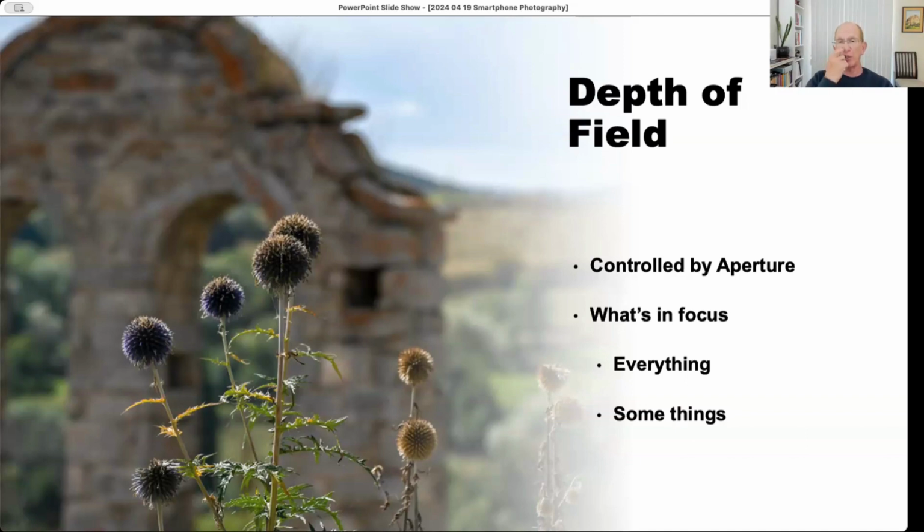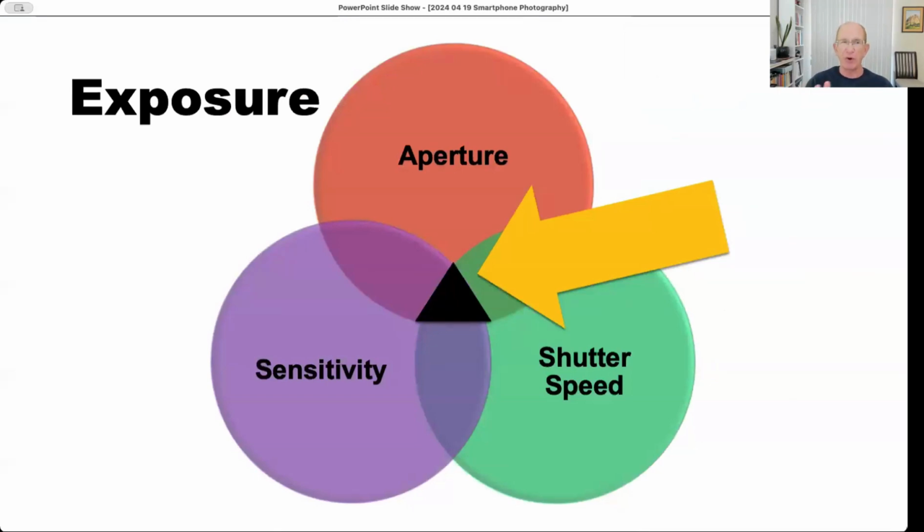Okay, so depth of field means that everything could be in focus that you look at, or only some things can be in focus. And a lens has the ability to manage that with the aperture control that you have. So the more you have a focus, a smaller aperture, the more things will be in focus from front to rear.